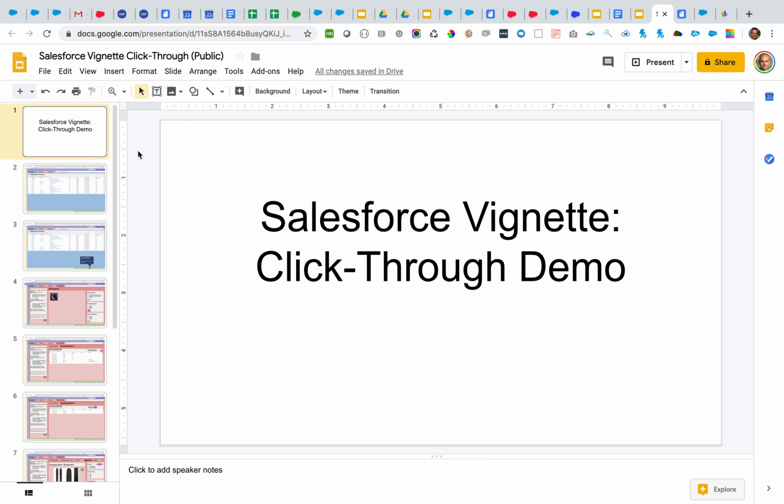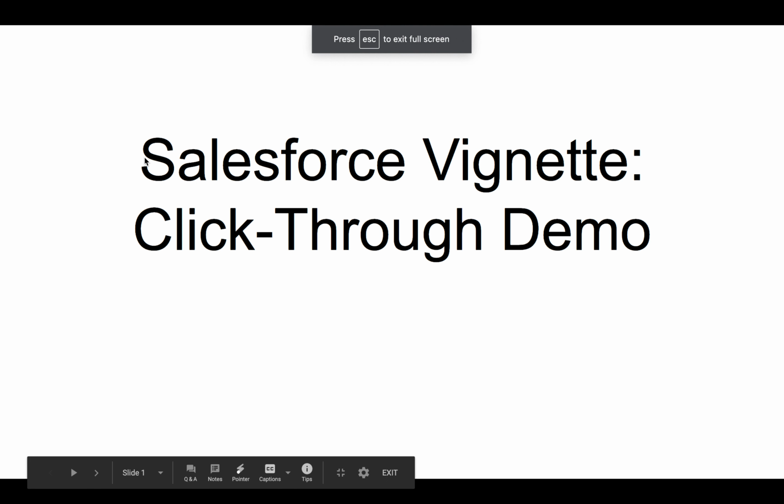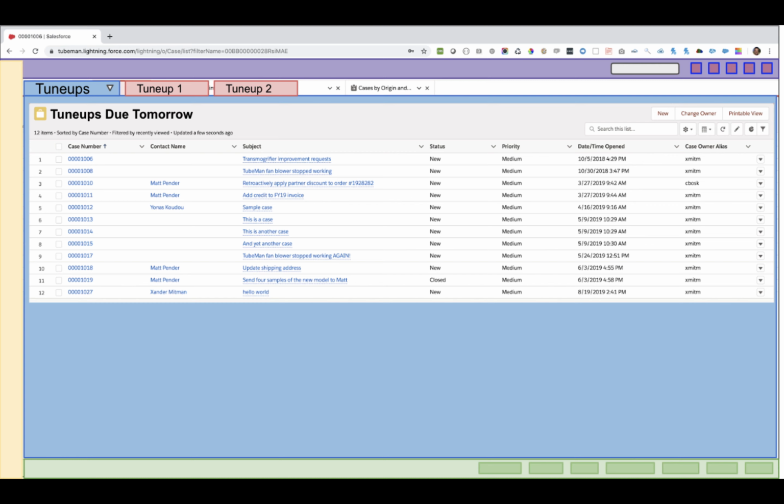As a medium step, in this case I just took screenshots and put them into another Google Slides, in an actual 16:9 format, in full screen. I could put this on an executive's desktop and say, here's what we're thinking. Just click through. You might have to prompt through it or drive for them, but you could have your stakeholder be hands-on with the prototype. Essentially, this is a prototype.